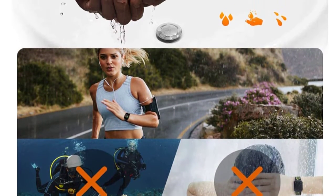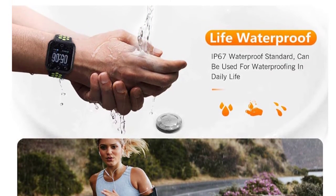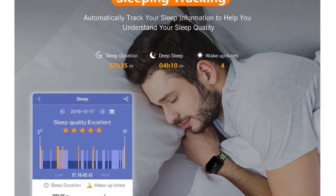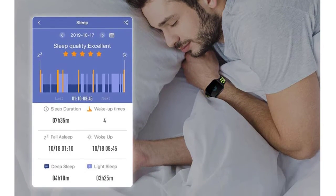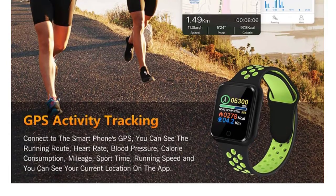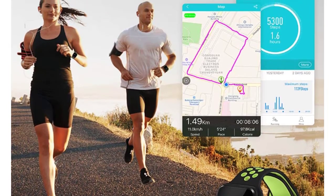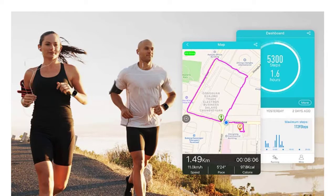The Wafa Fitness Tracker is the perfect fashion accessory for monitoring your health statistics and activities. It tracks heart rate, blood pressure, sleep time and quality, and also supports GPS motion trajectories. Its high-performance, low-power chip lasts up to 7 days in all-time motion mode, with standby lasting up to 15 days. You can increase usage time by adjusting screen brightness in the app, and it automatically tracks and analyzes sleep depth to help improve your sleep quality.